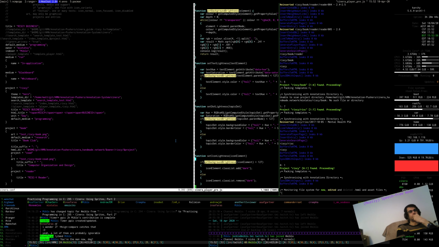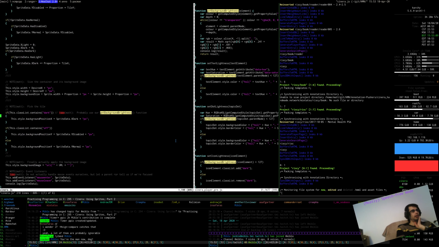So the get background brightness. What am I actually looking at in Cinera.js? I'm saying if this class list contains dark, and this is talking about the icon element, so what is that?